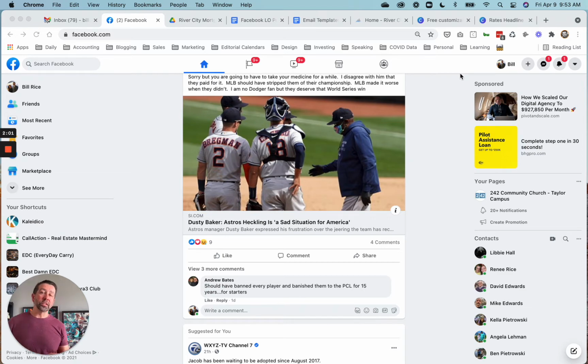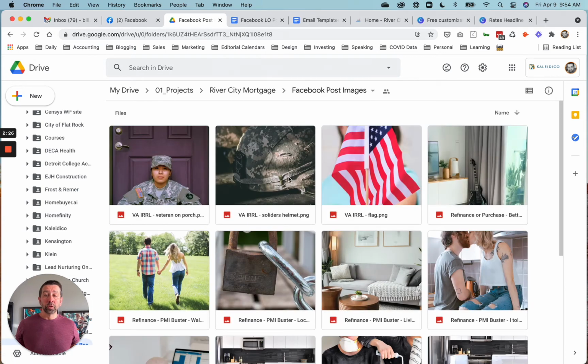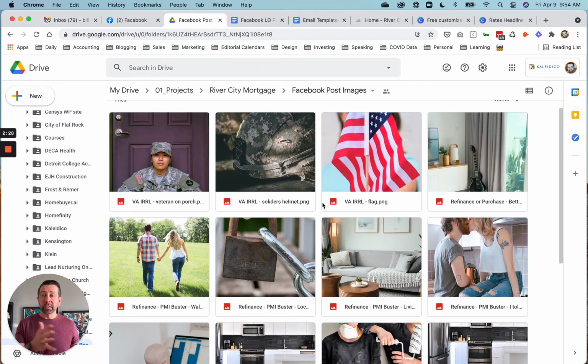So one of the things you can do if you're working with an agency, or maybe you're working underneath a larger company, sometimes they actually provide you some of this collateral, and all you have to do is just take it and post it. So I'm going to show you that scenario first. So you can go into, maybe it's shared on Google Drive, maybe it's in some sort of marketing hub, but you just go into that area. You'll look for images that are relevant to what you're potentially promoting.